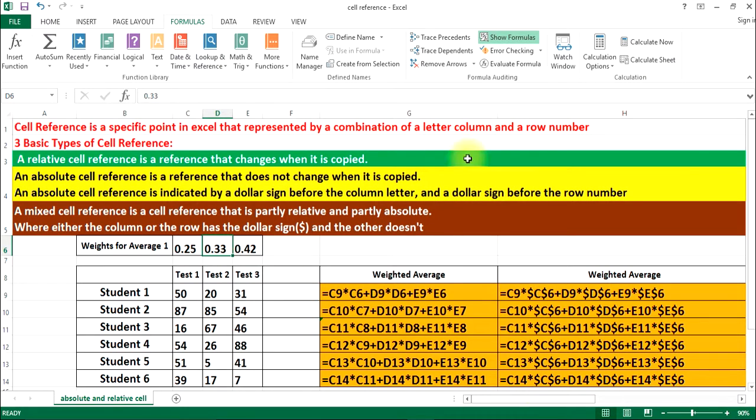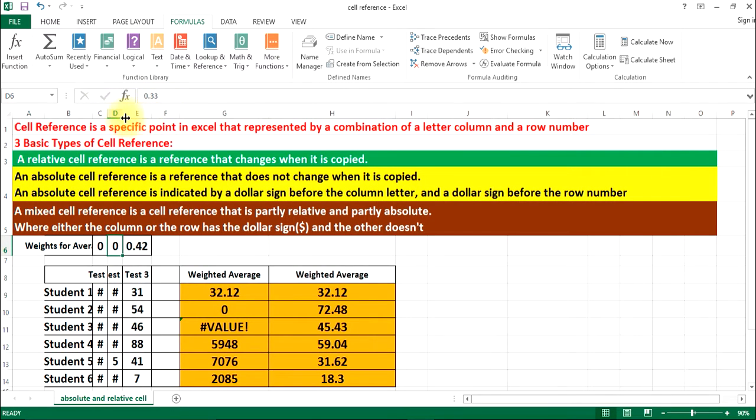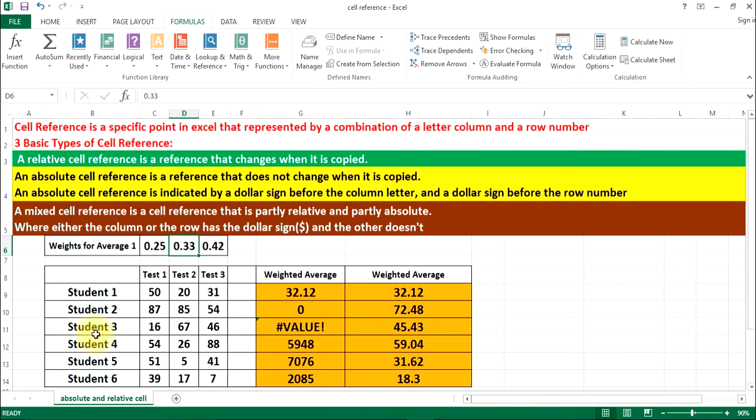So let me unhide the formula and readjust my columns. So as you can see, we have two sets of answers. Well, the first number is the same because we have the same formula. But when we use the fill handle method, then we have different answers. So that can make a difference. As you can see, it makes a big difference because it's multiplying different cell references that it should not be multiplying.